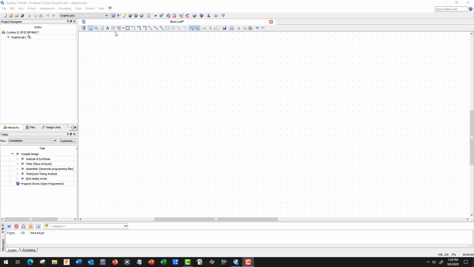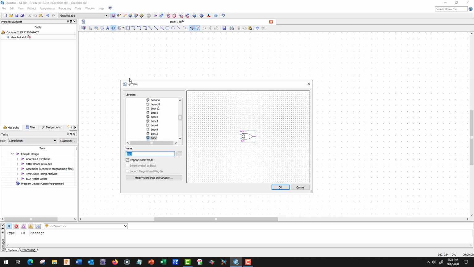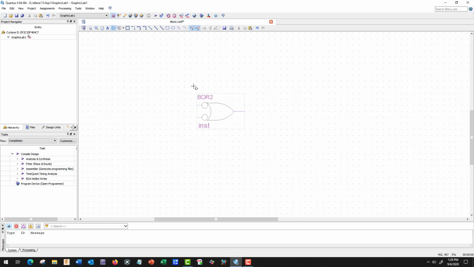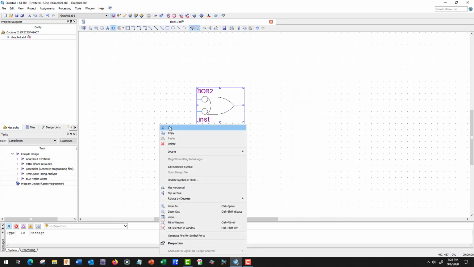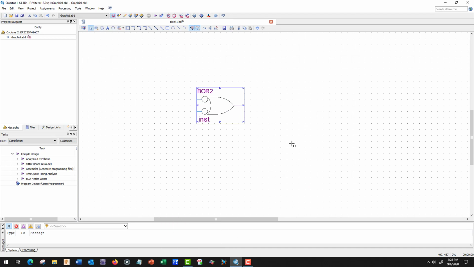Okay, now that I have my graphics page open, I use Control Scroll in order to make the page larger. So let's go up to here to the AND gate looking thing, and we're going to have a drop down menu starting with Altera, and we're going to go to Primitives, then to Logic, and we're going to go all the way down to B or 2, bubbled or 2 inputs. And OK, and I'm going to drop it on the page and escape to get out of that.